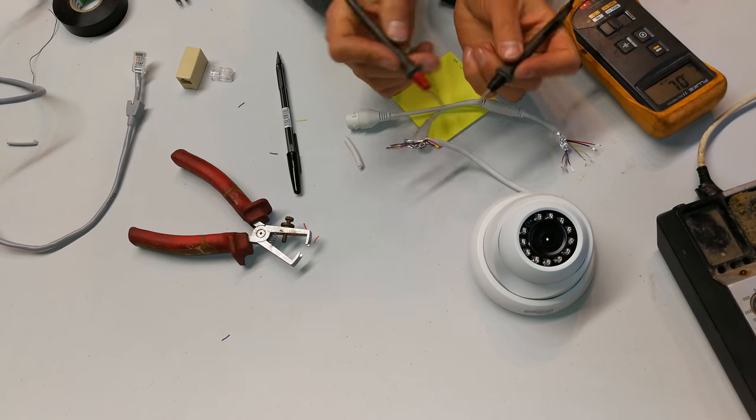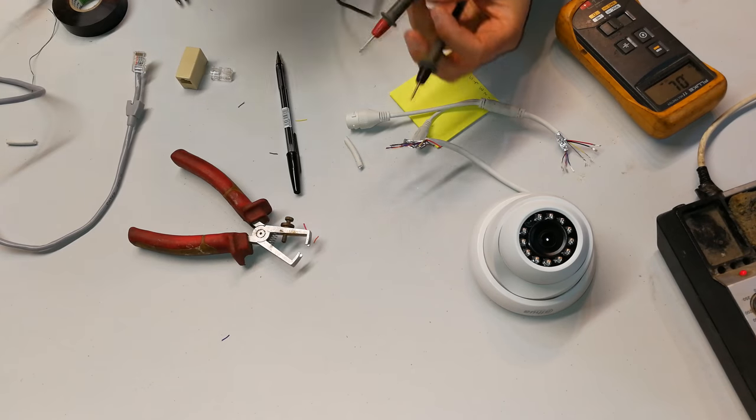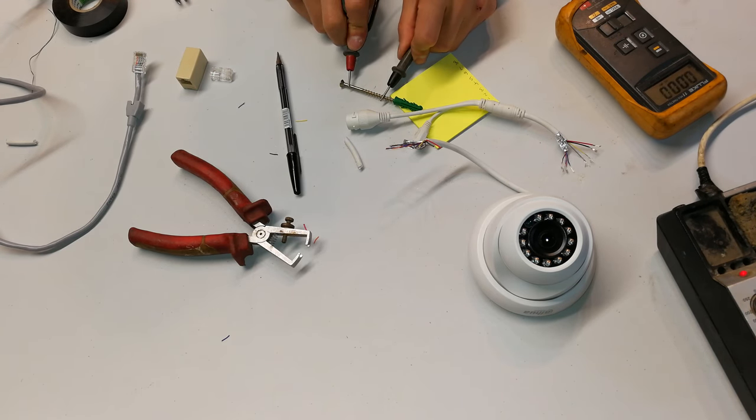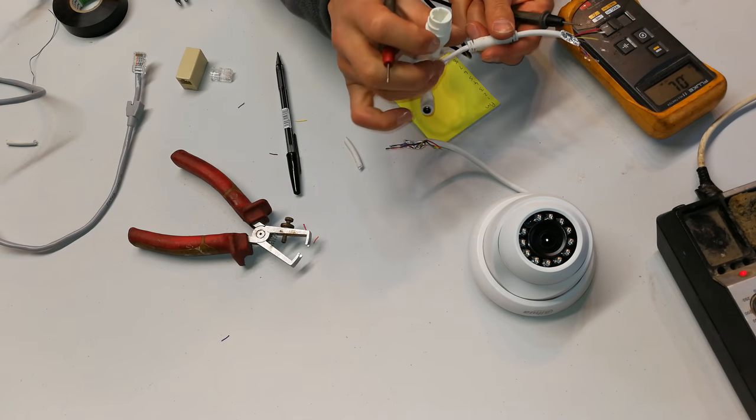So what I'm teaching you is the principle here. Now, this is continuity. This means that there's a short circuit. For example, this screw here, if I touch there and I touch there, it's telling me it's a dead short. So that is now going to allow me to map the pins here.